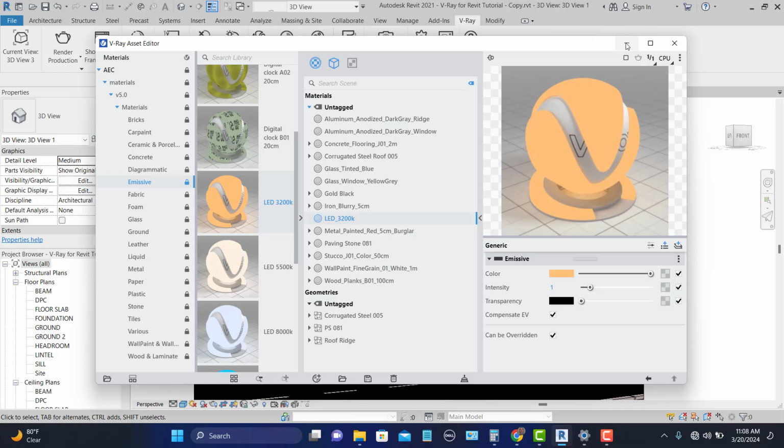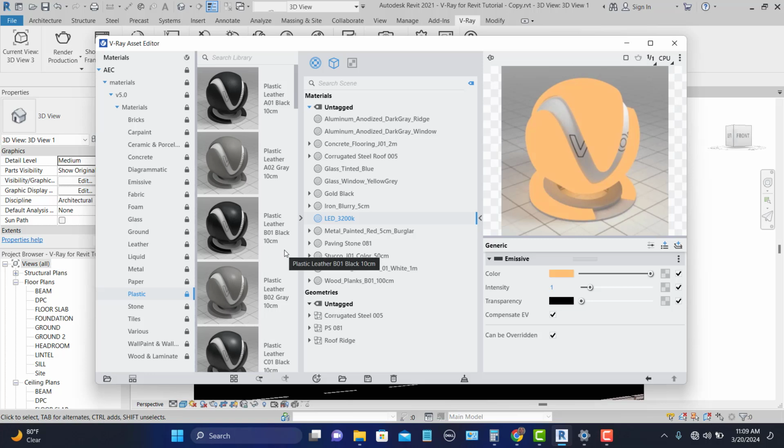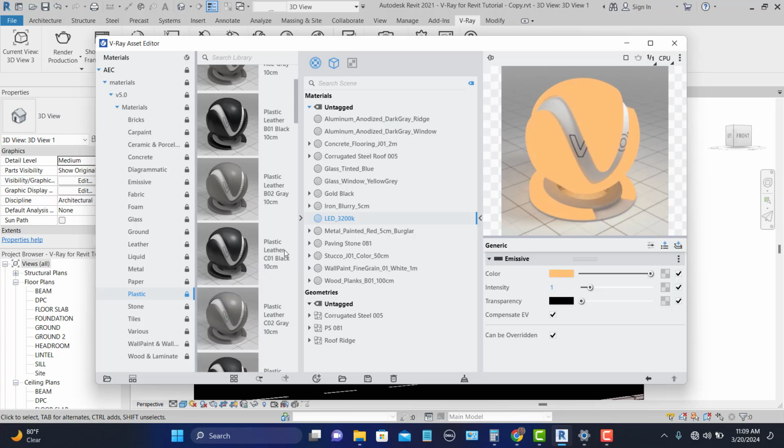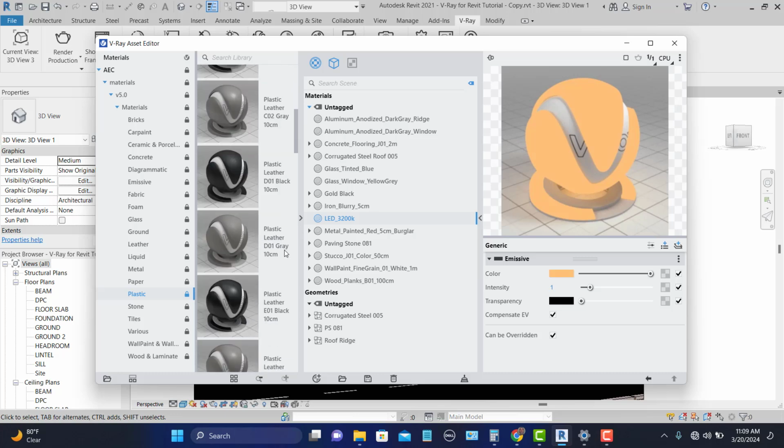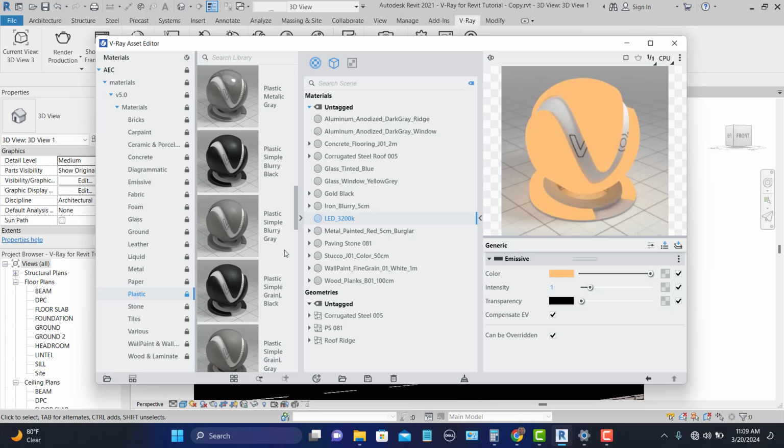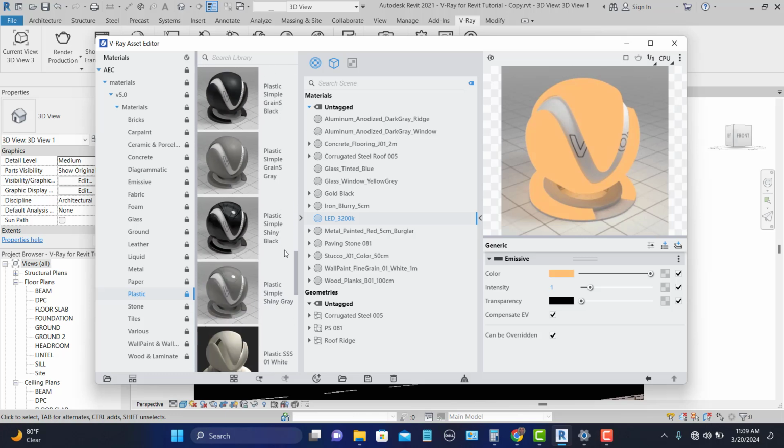So now let's move to plastic. I also need plastic. Plastic, simple shiny black.